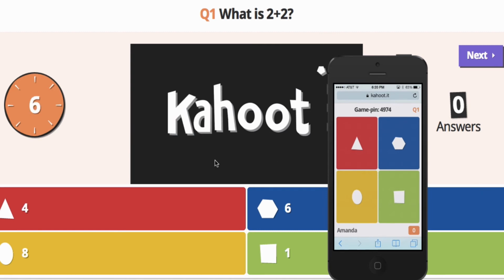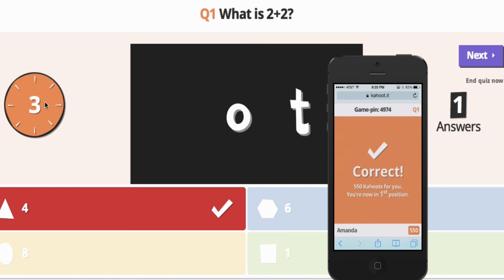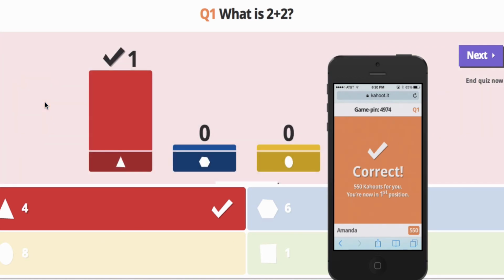You can see over here a timer, and there's some background music playing as well. When the student chooses their answer, it tells them if they're correct or incorrect, and it tells them what their position is in the class. As all the students choose their answer, as a teacher, you'll see the class distribution. When you're done with your quiz, there are reports available about how each student did on each question that you can open in Excel. So this can be great for formative assessment.